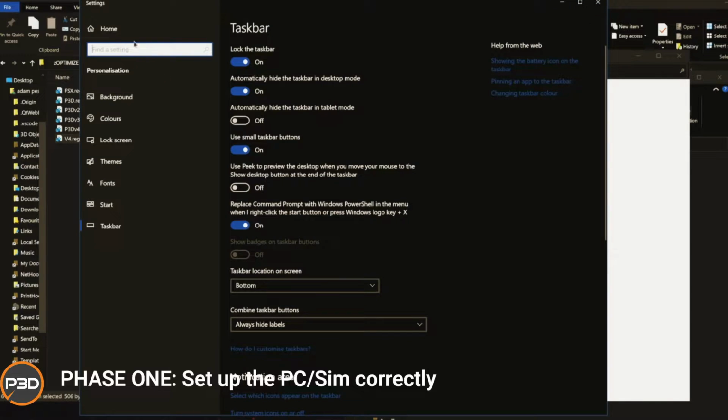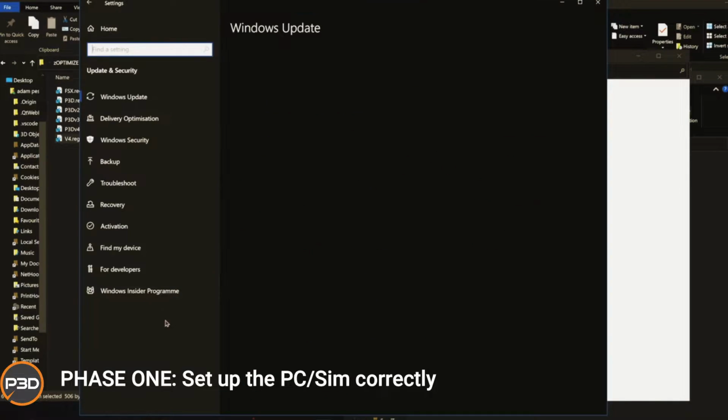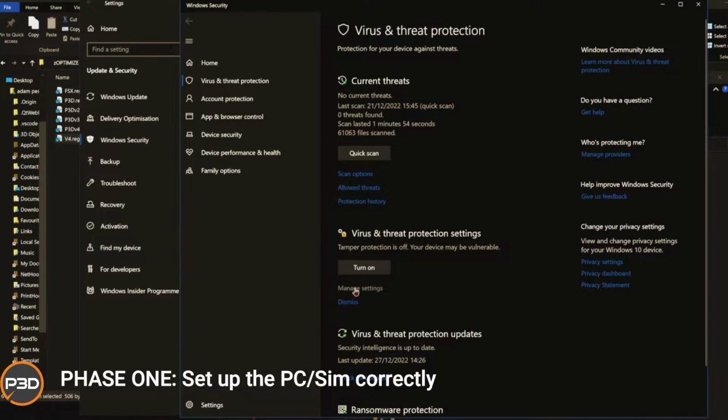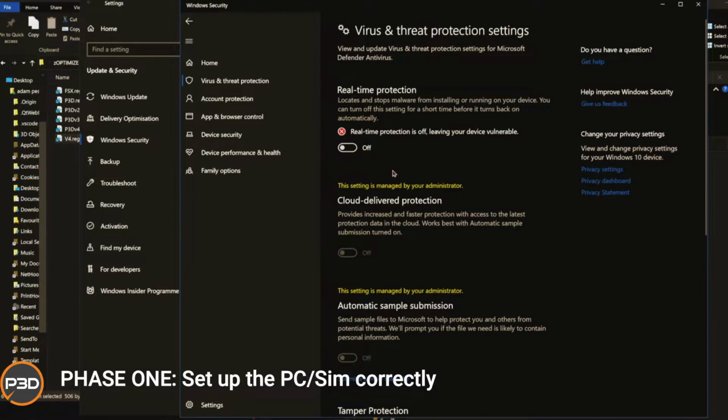Another thing as well is if you come to your settings here, go to Update and Security, go to Windows Security, Virus and Threat Protection, make sure that the real-time protection setting is turned off, because as you install, this real-time protection will basically scan that installation, and if it deems any file as suspect for malware or for virus, it will not allow it to be installed onto your PC. It will quarantine it.